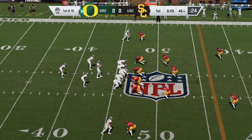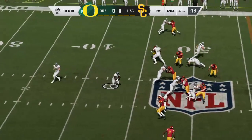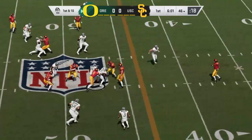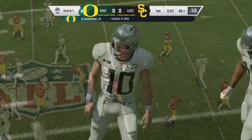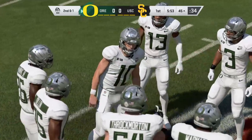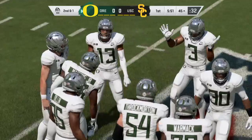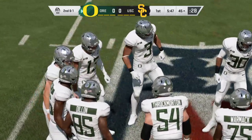So the missed 56-yarder, and now the flip side. Good starting field position at the 46 near midfield. Now a handoff here to his running back. And down he goes at the 45 after a pickup of 9. A nice run here early on. It doesn't take a great play caller to realize you want to establish a guy of his caliber with runs like this early, because they will pay dividends as the game progresses.